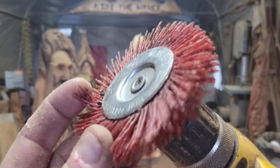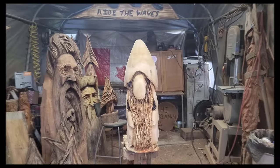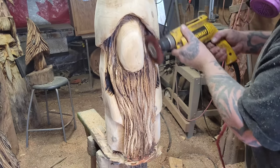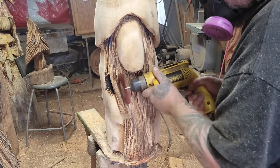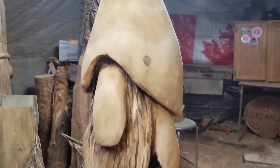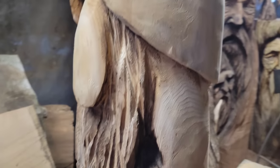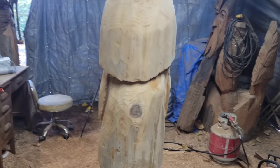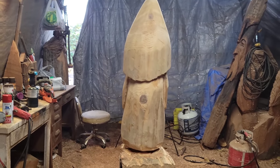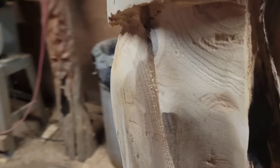Okay, this is the red bristle brush. You can get it at your local hardware store, and this is the most aggressive one. Now I'm going to use this to get some of the burn look off and clean the fuzzies. This is Western Red Cedar, if I didn't say it, dry. Okay, so here's a full 360 look. You can see there are still some holes in there because I didn't spend enough time sanding it. That's my own fault. I didn't sand the back or the arms that well because it really doesn't matter, in my opinion. Just carve her up and get her out. Move on, right?